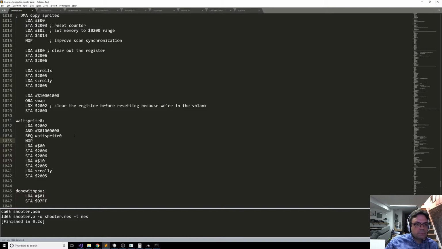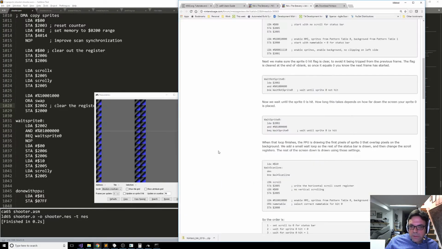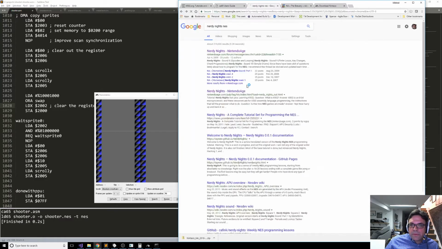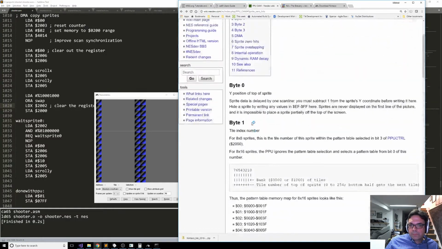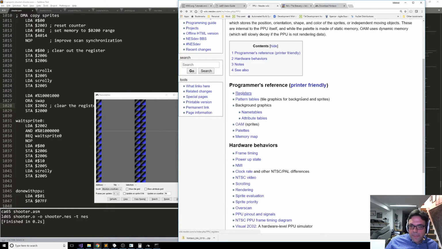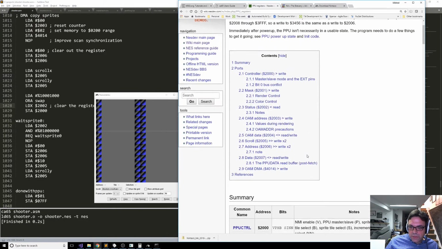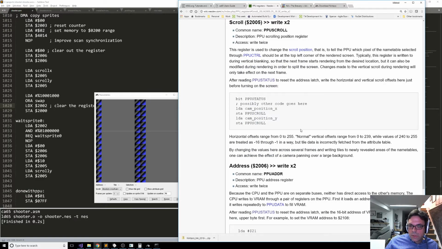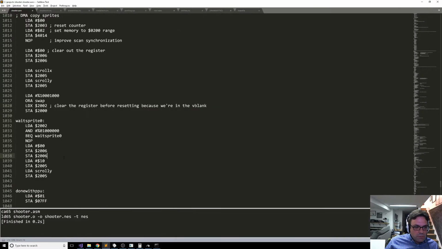Do I need this? Oh. No, that's for... let me take a look at this because I'm not remembering how that works exactly. Now we're just getting into me breaking things for fun, but hopefully we'll get a cool effect out of it. So let's see, 2005 is scroll. Okay, so that is not the way to do that.